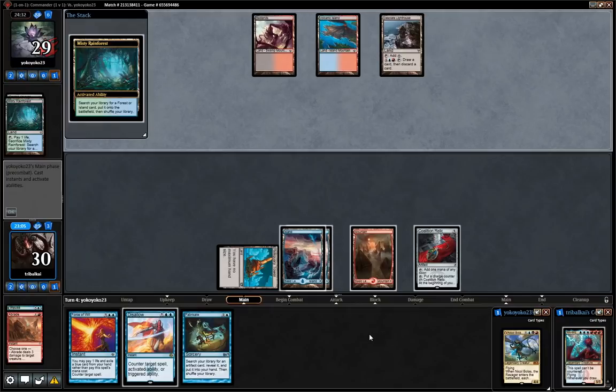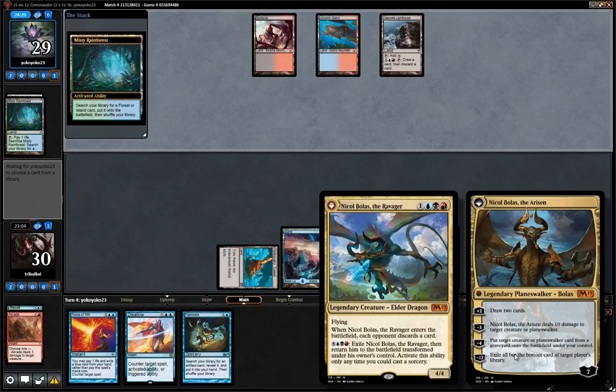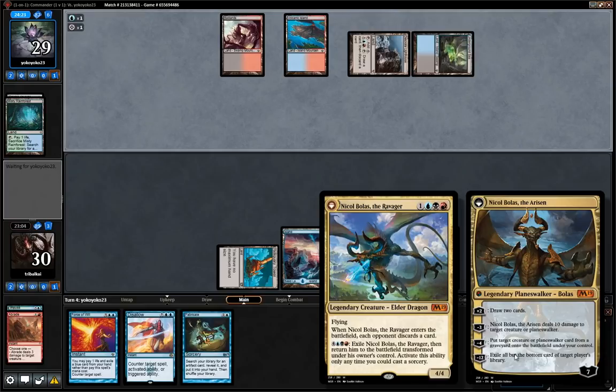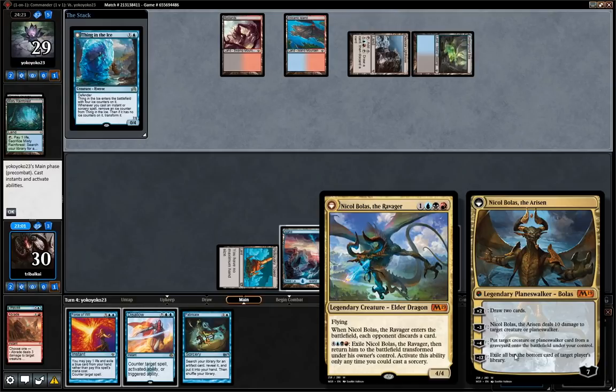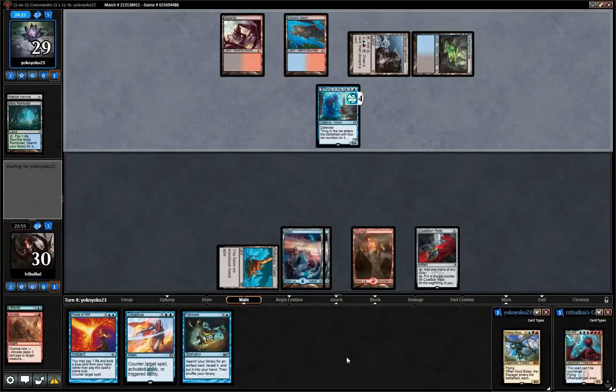Okay, there we go. They can get into Nicol Bolas now if they want to. This is a 4-mana Grixis 4/4 flyer. When it enters the battlefield, each opponent discards a card. And then for 7 mana, exile it and flip it into a Planeswalker. We'll go over the Planeswalker abilities momentarily.